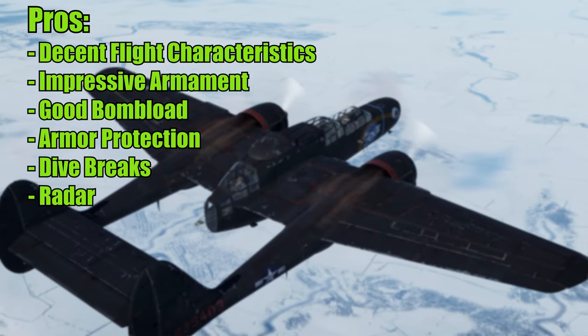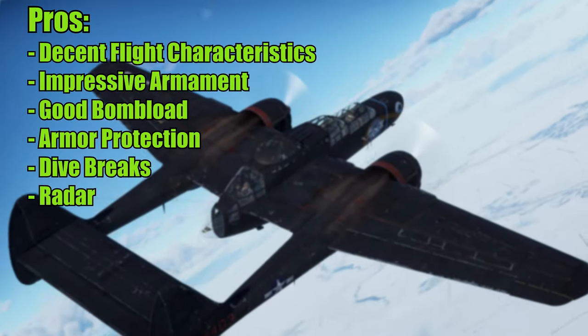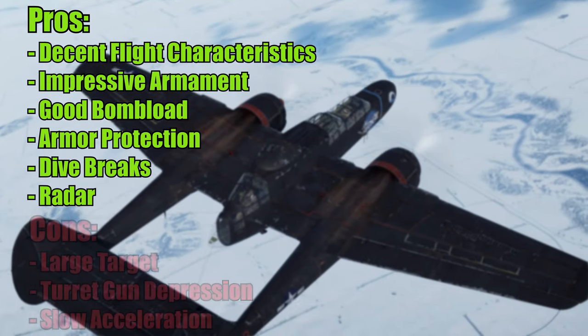Radar. The radar, if you can figure it out, is best used for either ground RB or in simulator battles. It is of limited use in ARB because of the tags you find on every aircraft. And some of the cons.